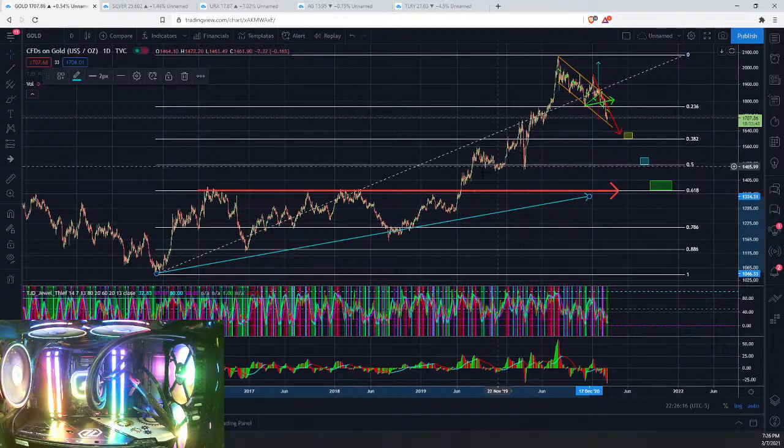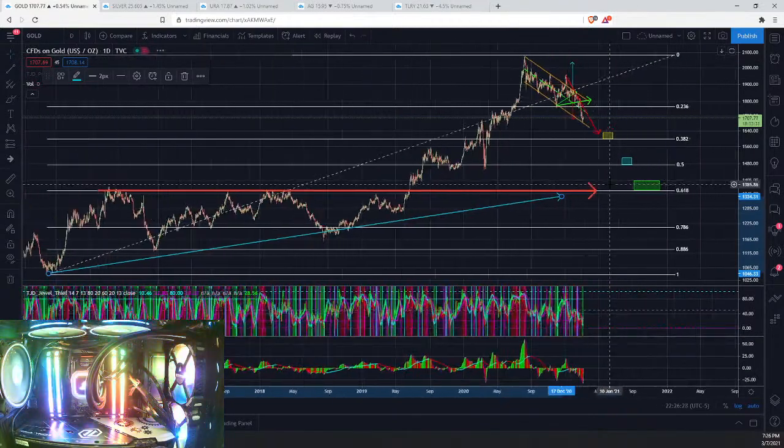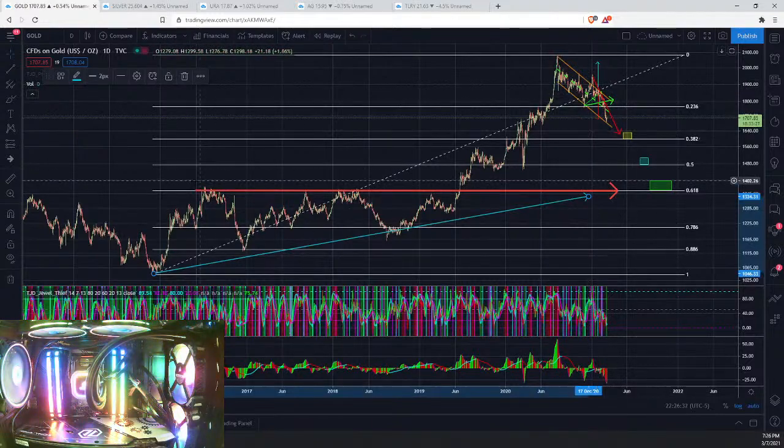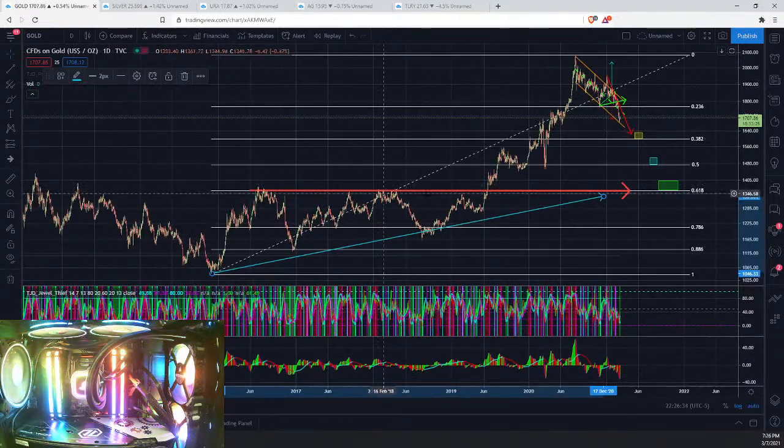That was a pretty violent sell-off. But what looked like to me was going to happen is we were going to come back down and retest this. But it looked super bullish when we came back down and didn't even get below that last resistance. So it looked very strong, right up until it didn't. But if we come all the way back down to the green box, that's basically the retest of that long trending resistance. Do I think we'll get there?